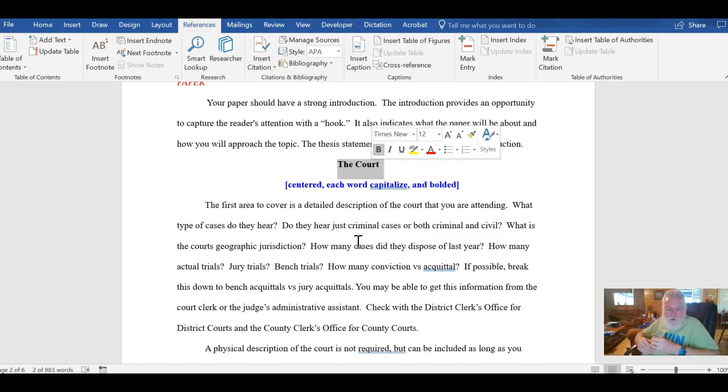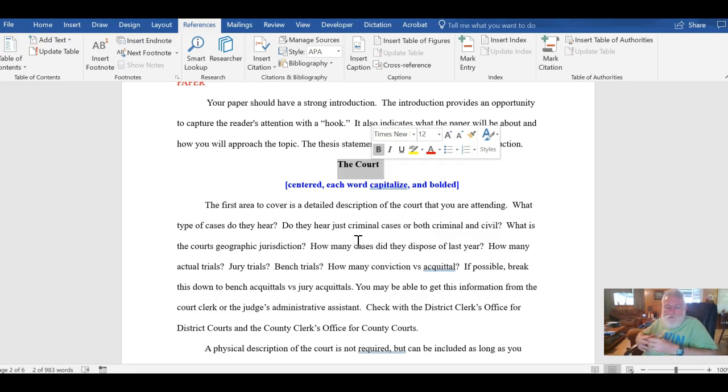So you're going to describe the court. What's their geographic jurisdiction? If it's a city court, it's going to be within that city. If it's a JP court, it's going to be in a precinct within the county. If it is a county or district court, it will probably be county-wide. Unless you go to one of the district courts in Brazoria County, it's a multi-county jurisdiction. They actually have, I believe, three different counties where the judge can hear cases. So that one would be a unique one. I don't remember which number it is, but look at your court.